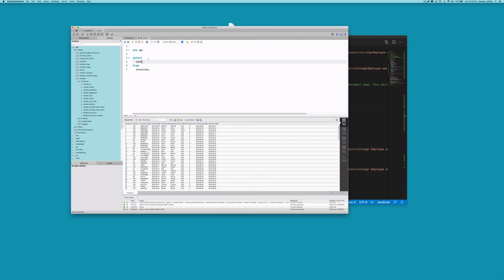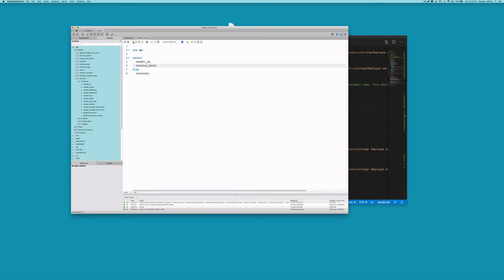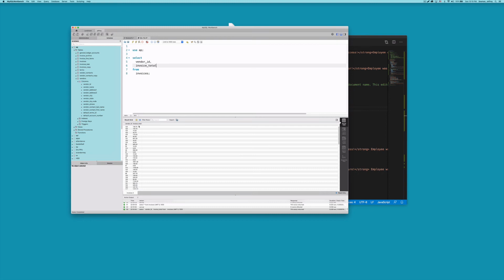And what did I say? Invoice total. All right, so from invoices, perfect. So we have a lot of records here. Let's say that we do an order by the vendor ID, and we'll do ascending order.